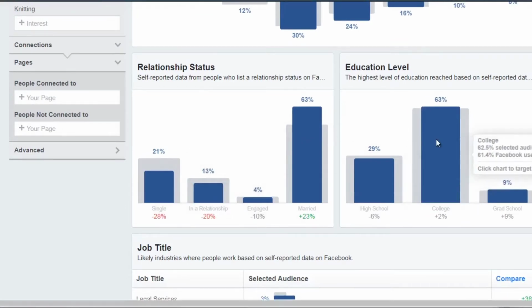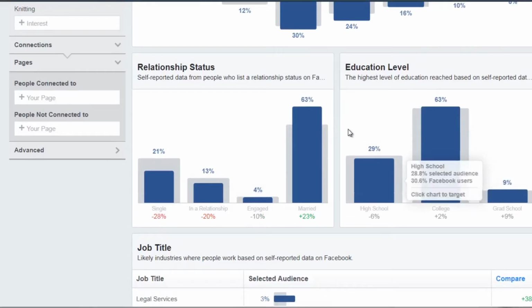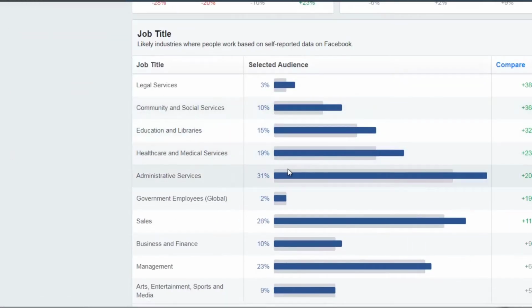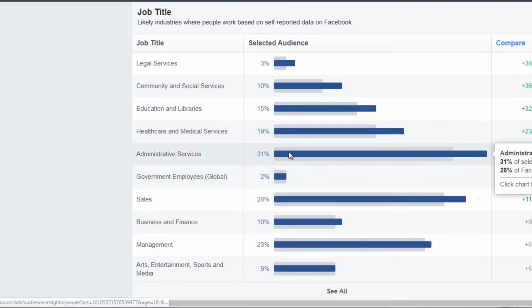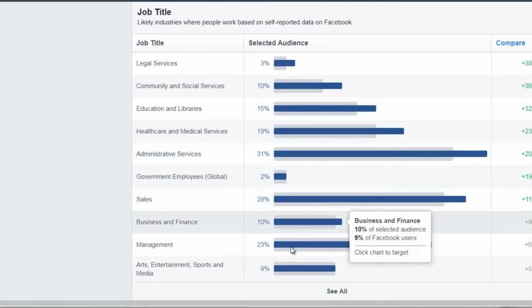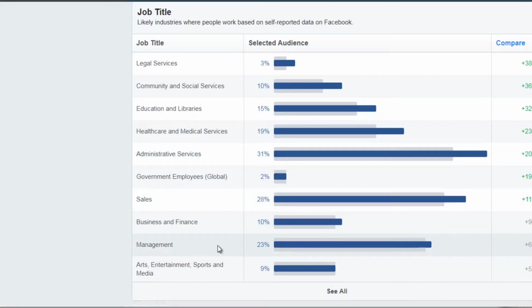The majority of them have a college education level. We can see job title, and we can see that the majority of them, 31%, are administrative services. The second one is sales, and the third one is management. So this allows us to kind of paint a picture.